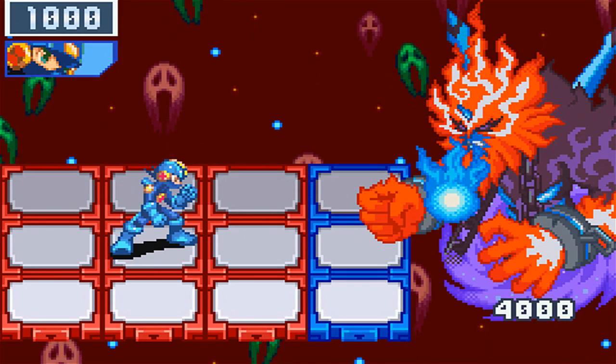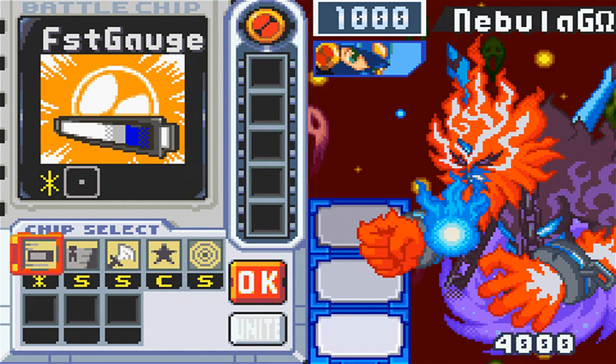Alright, so let's do it. Nebula Grey, what is this, round 4? That's okay, though. I'm not upset, because this battle is, like, nigh impossible. It's pretty difficult.